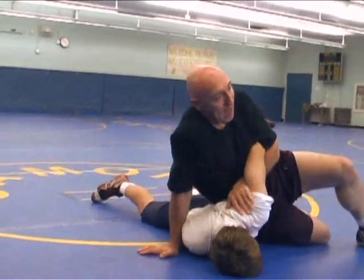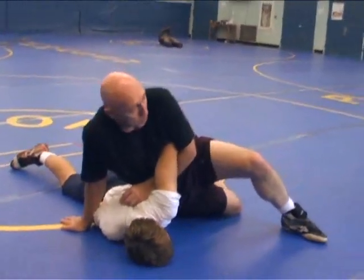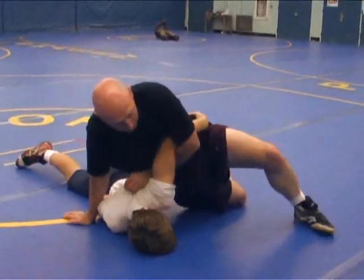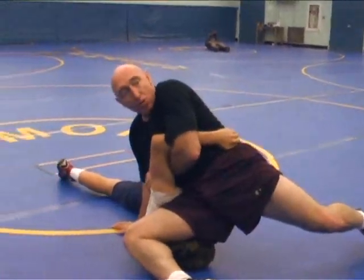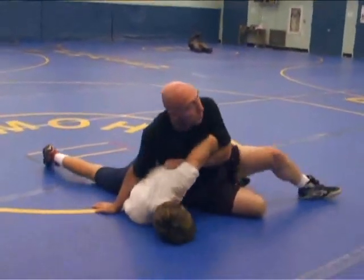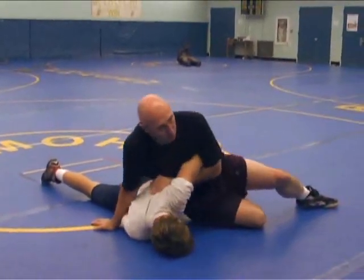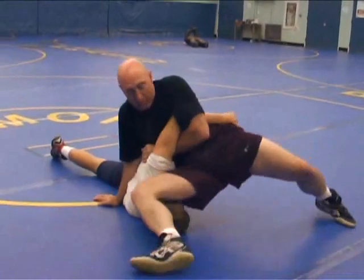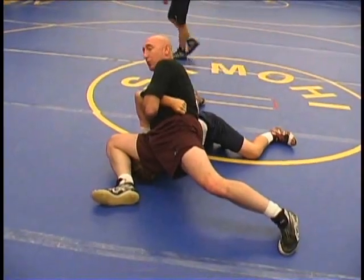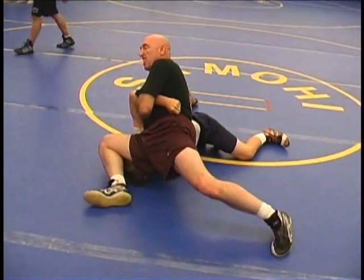Now I do something back-assward from what most people do, instead of going around his head. I take my bottom leg over there first, from here to here. That posts his head. Instead of running this way around, I post his head with my other leg. It's just backwards from what most people teach. Here to here. I get my leg on this side. If you want submission, you want to get his attention here, you want to pin. This all does the same thing.